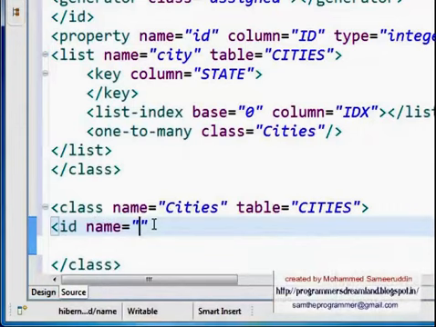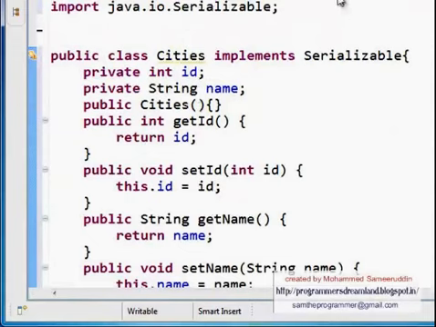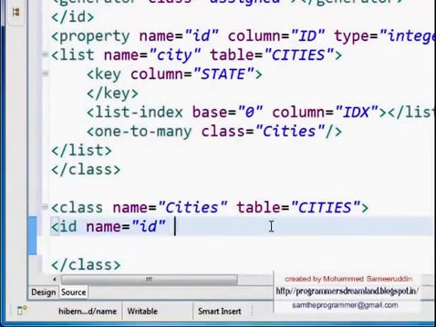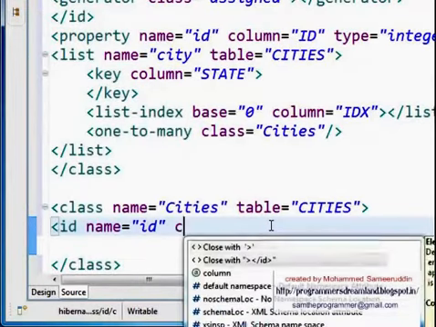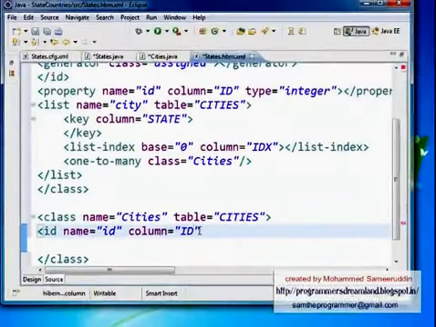In the cities table I have the identifier column as ID with a small ID, and I can check it here. I have ID and name, so the column is going to be ID.